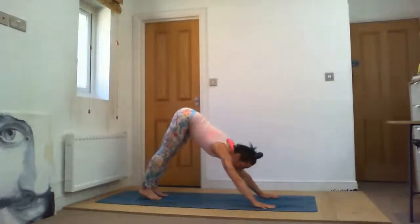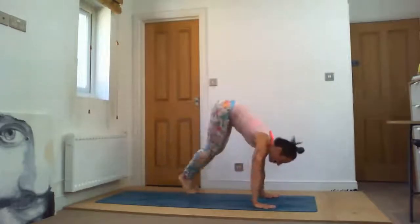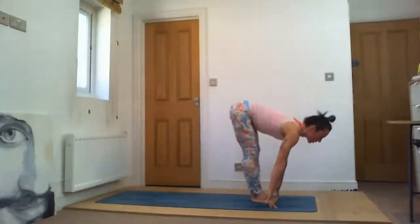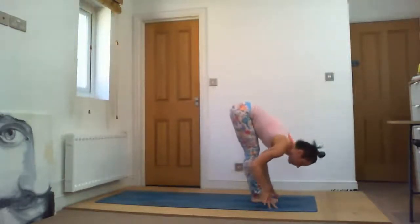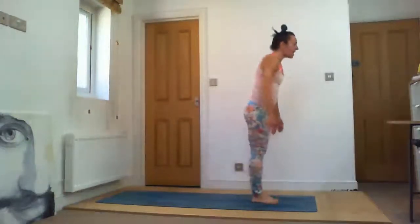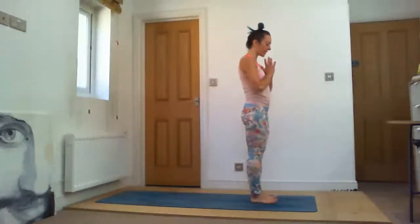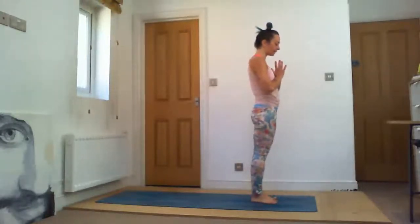Now little jump forward. So chaturdasha, inhale, jump forward. Head up, Shodasha, exhale, fold. Legs are straight, come up in Samasthiti here. We finish the practice with the closing prayer. Bring your hands over your heart center, inhale.